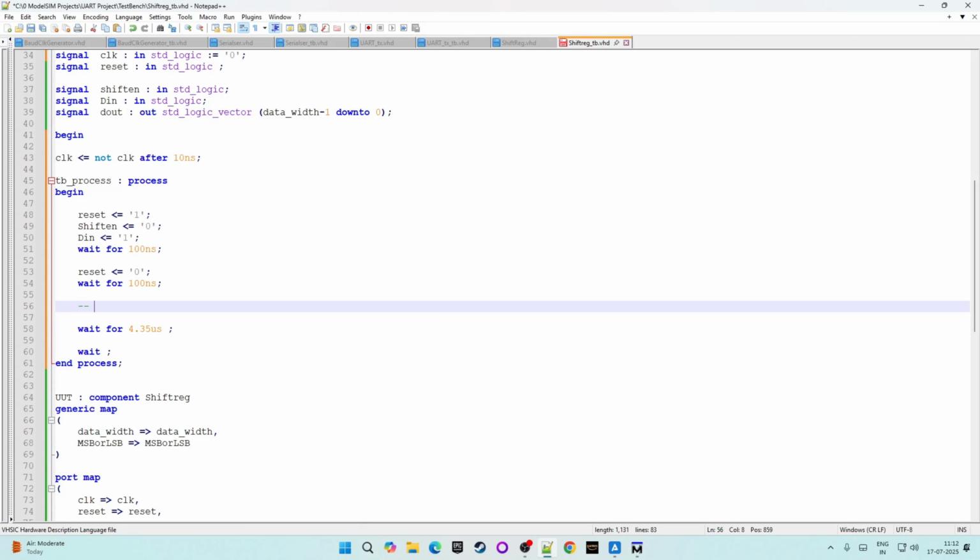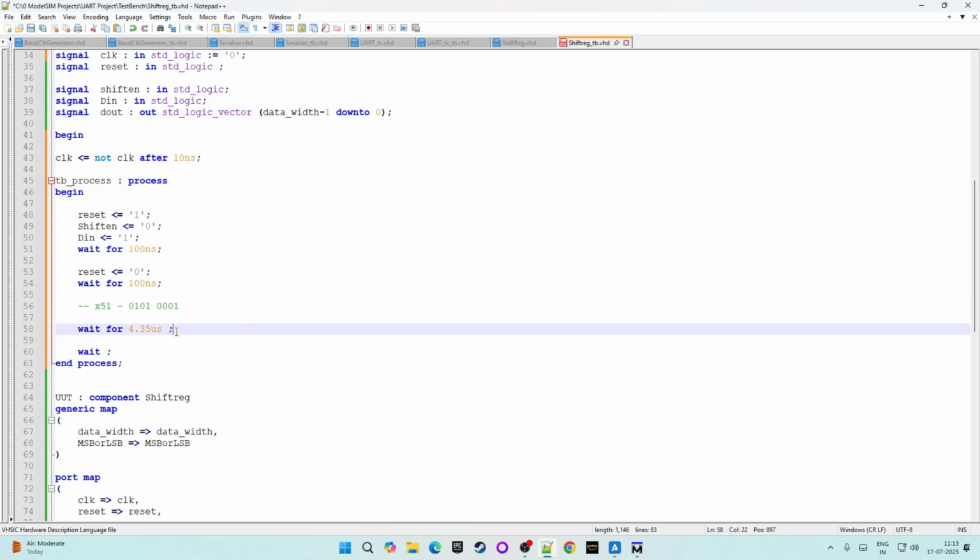So the binary value will be 01010001. Now because we are using the RS-232 protocol, that is sending the LSB first, right? So this 1 will transfer first, then 0, then 0, then 0, then 1, then 0, then 1, and then 0.